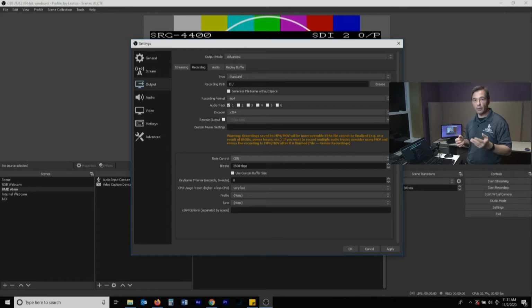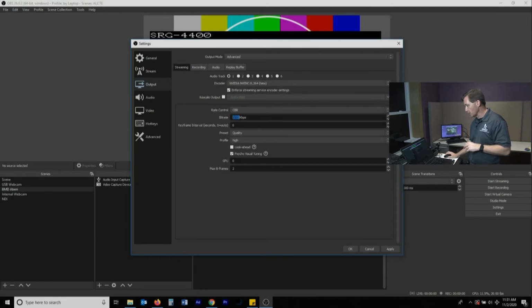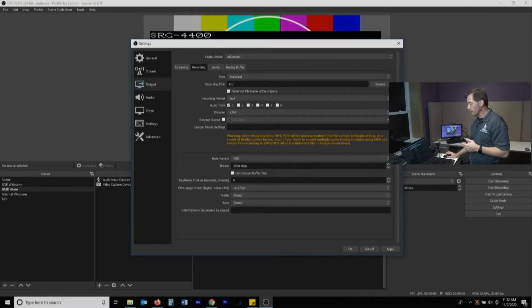Depending on if you have a very slow or congested network, you can do a low quality stream. Like, I can come up here in the stream and tell it to just use a 1,000 kilobit per second stream, which is pretty low quality, and it'll really heavily compress it. And then on the recording, I can set this to 5,000 kilobits per second, which is much higher quality. So that's a really neat trick that you can do with OBS Studio under the Advanced tab.